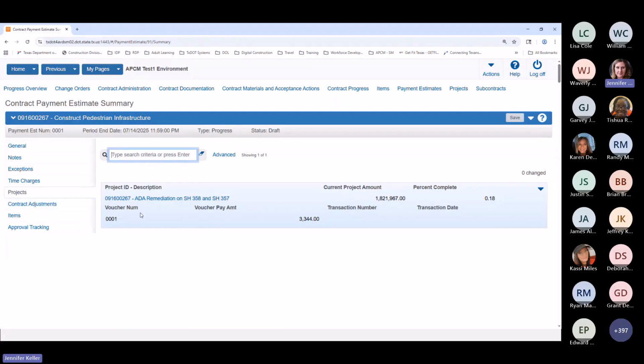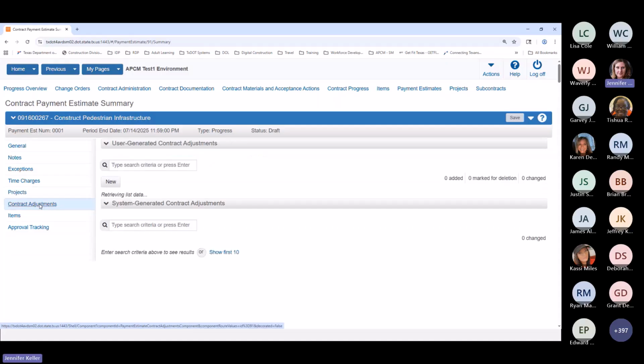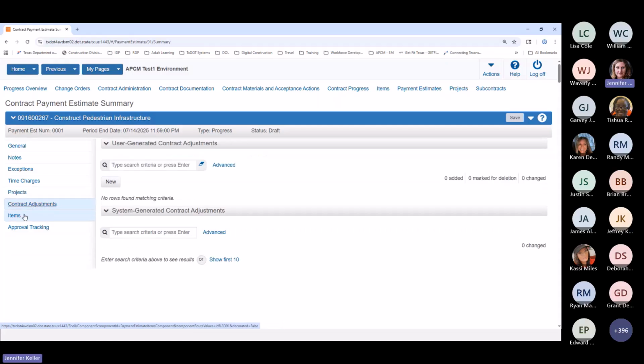We've got our payment estimate number, we have our amount, we have a percent complete based upon that dollar amount. If there were any adjustments that were needed, we would identify them here.